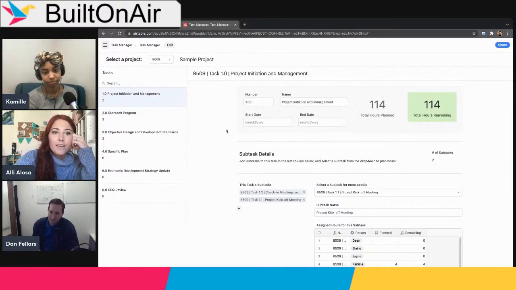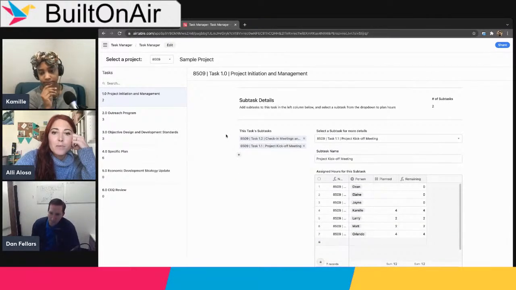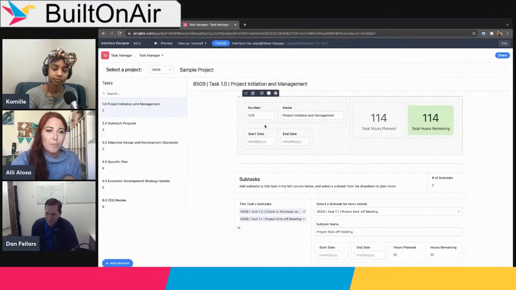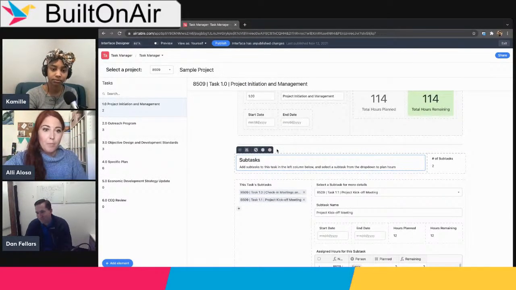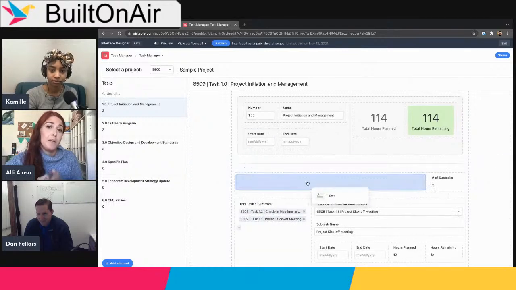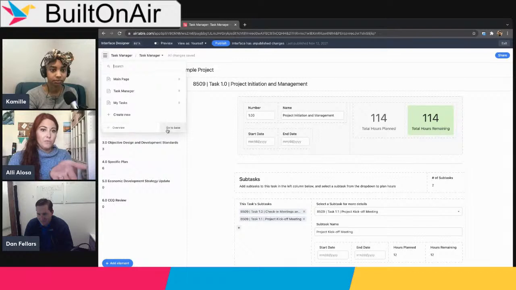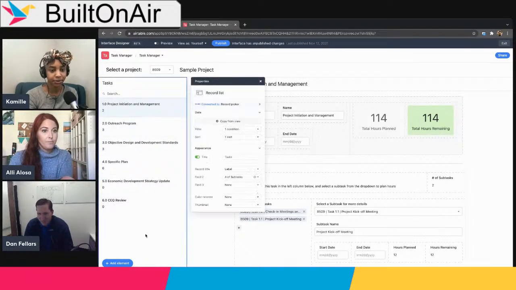Right. I think one thing that really bothers me so far is dragging things around the screen. I feel like it's sometimes pretty glitchy, and I've actually had things disappear on me a couple of times, just gone, poof. Yeah. But I really wish, because when you start with a blank page instead of a template, you can't get this view that you're looking at right now. Yes, this component here, record list, is only available if you choose the record list template. I don't know why. Yeah, I don't get it.